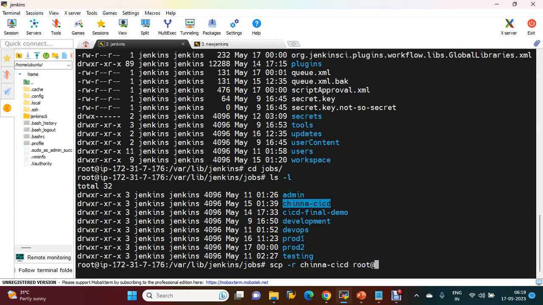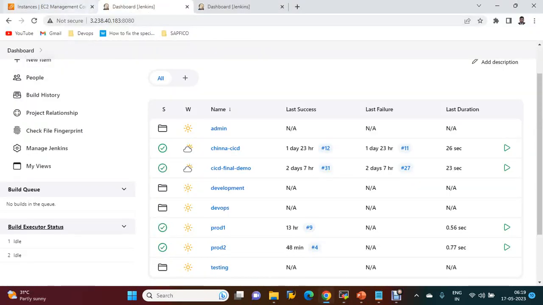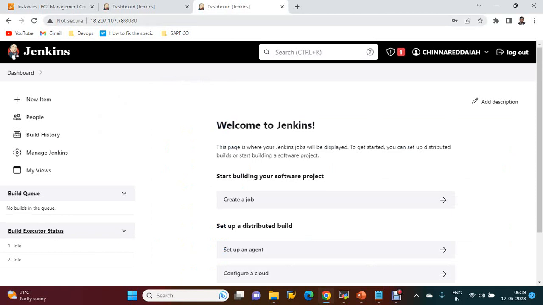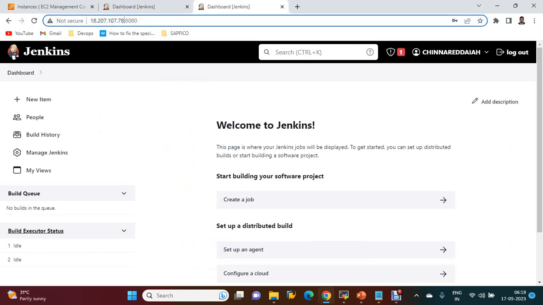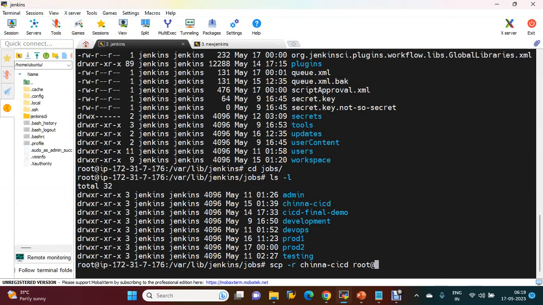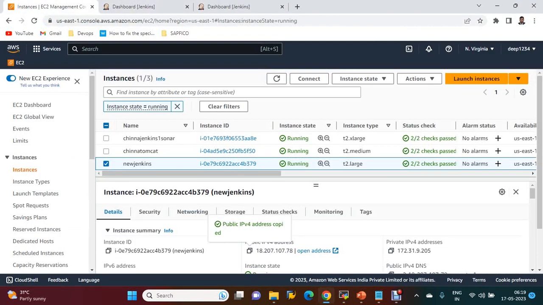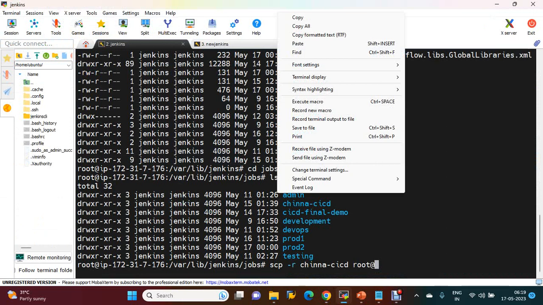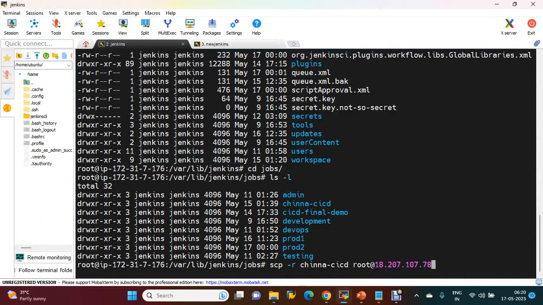Currently I have root privileges, root user, and you have to move it to this server, taking the public IP, into /var/lib, the same folder wherever Jenkins is installed.